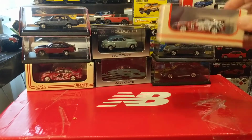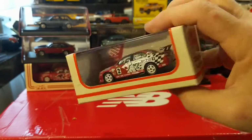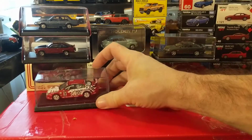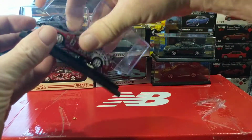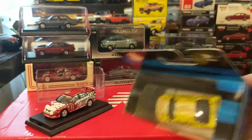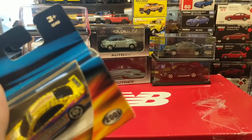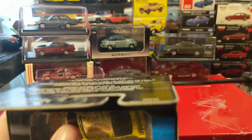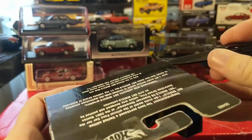Much like I do with my Beyontes. And I think that this Beyonte is a similar, I think it's the same car. It's a Commodore, Holden Commodore. I think it is the VX. I think the yellow one is the VX. I know this one is the VX. So I will just take this out of the cardboard. Put it there so that we can just give it a peruse when we get this out. So I'm going to slit the tape over here. Yes, I know everybody's going to shed a tear, including me. I will try and tape that up later.